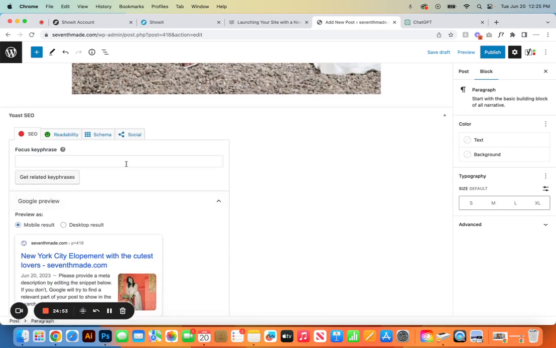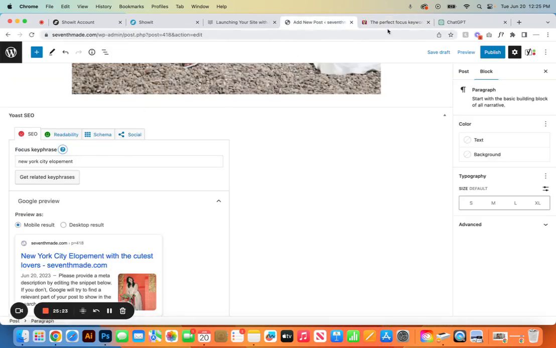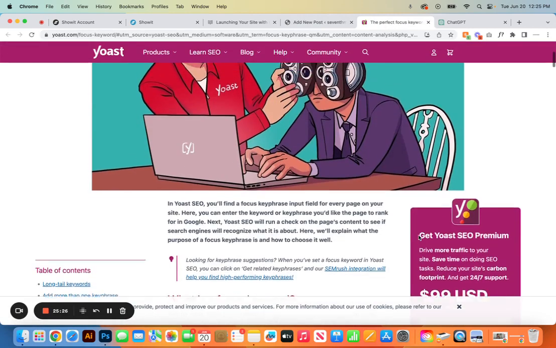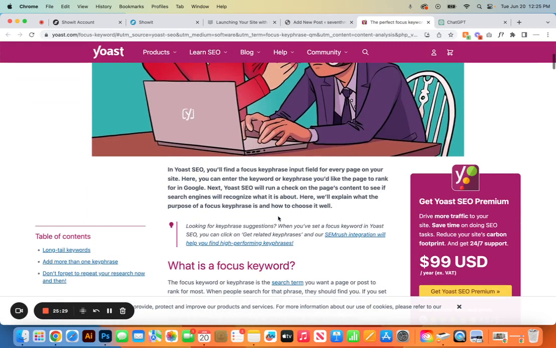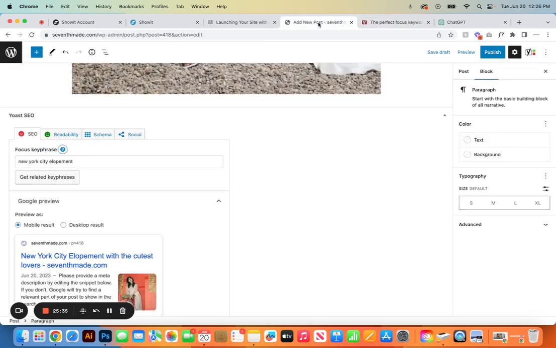Next, you'll see the Yoast SEO plugin. So this is great to improve your search engine optimization. And the cool thing about it is it will literally tell you what to improve. So we could add a focus key phrase here. This could be something like, with your keyword, New York City elopement. You can also click these little question boxes here and you'll get more Yoast blog posts with more info around that specific thing. So if you want more info, it is available.